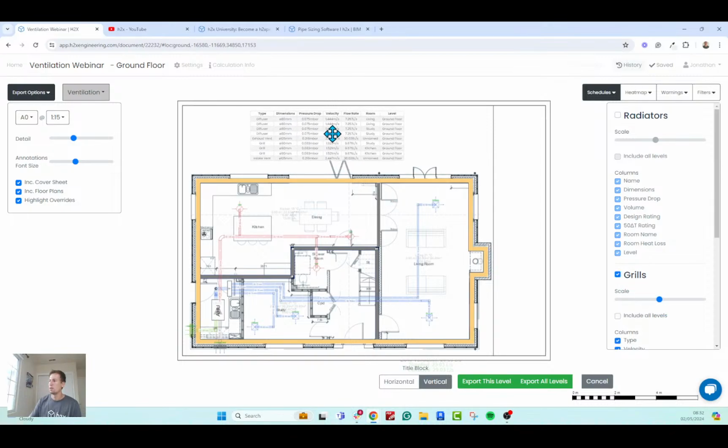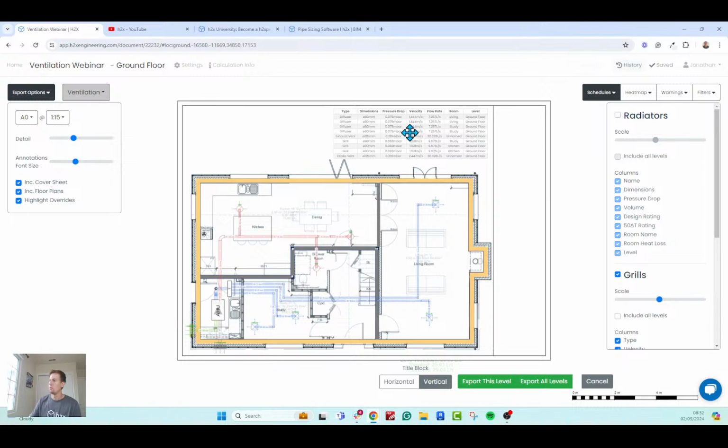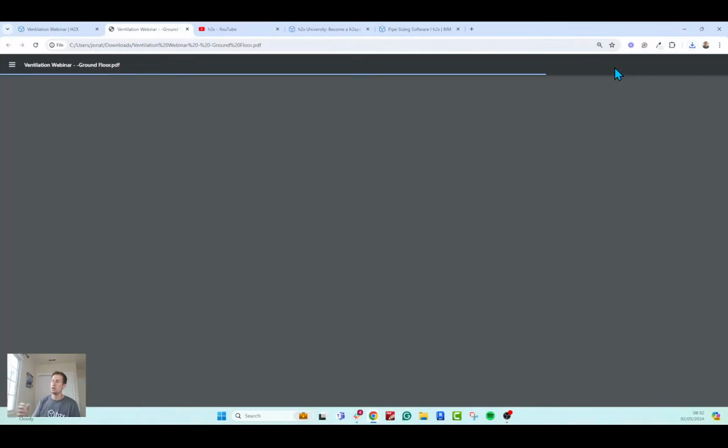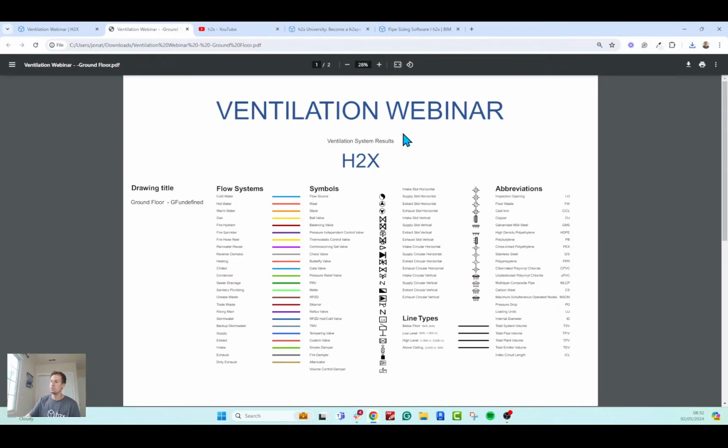And yeah, say we want to place that over here. That will now come out on the layout. So let me do a quick export. We didn't fill in all the settings at the beginning, like the general information. But the benefit of doing that is it does fill in some of the information on the exports.